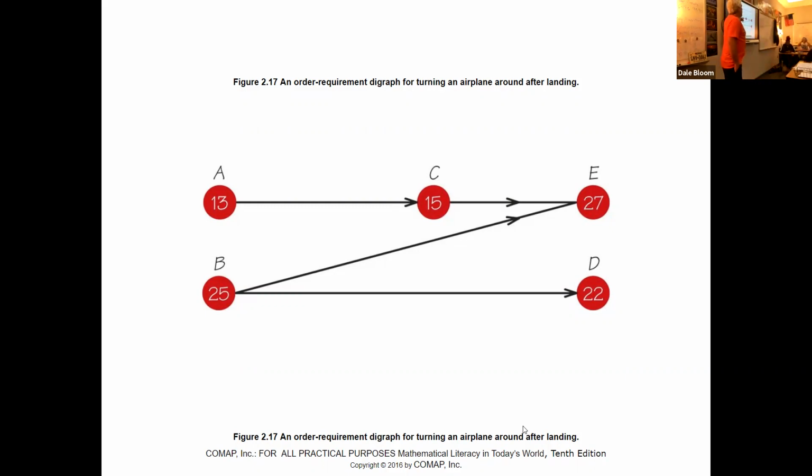All right, so guys, how many paths through this digraph? How do you know there's three? You see there's two places I can start. I can start at A or I can start at B. I can go task A, task C, task E. These numbers in the vertices are my completion times. This is just an example, and I'm going to go over the next example next.